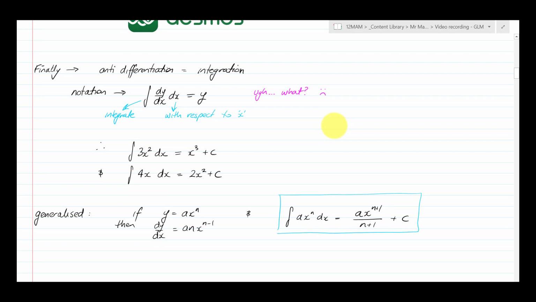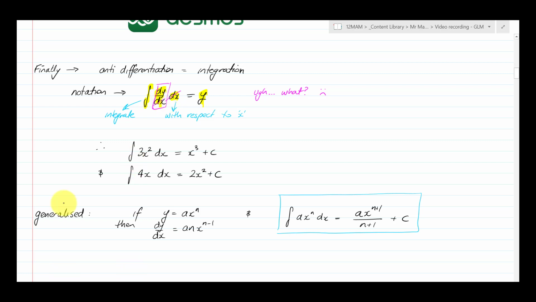So remember, anti-differentiation is integration, and there is some notation associated with this. It's this kind of elongated S symbol. And so when we integrate dy/dx with respect to x, the answer is y. Now that looks a bit confusing, but the easiest way to get your head around it is to do some questions and get used to that notation. Really, the bit that's mostly confusing here is the dy/dx being in there. But you can see here that the dx's kind of cancel out. With the integral of dy equals y, it kind of makes sense. But this is what it's saying.